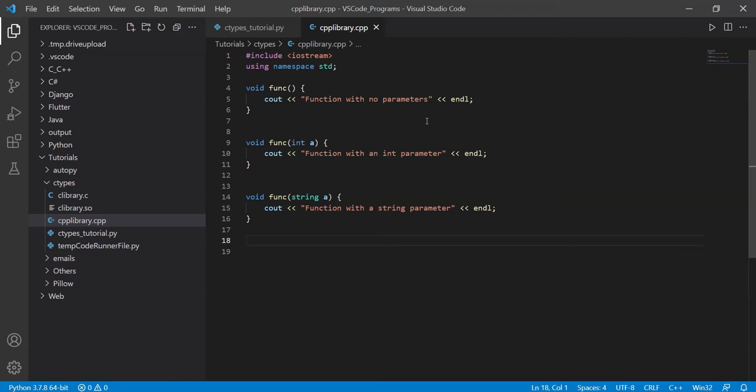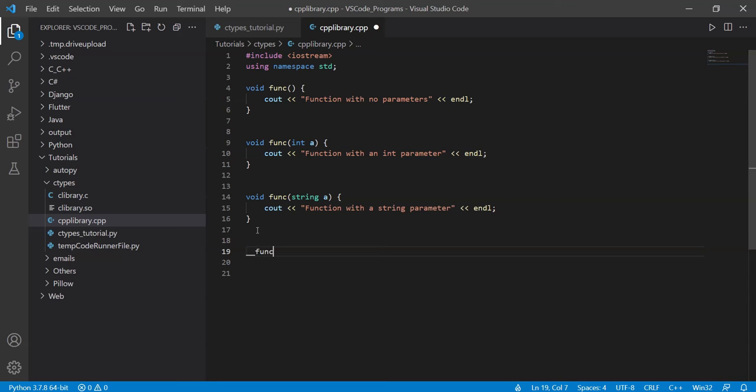Now, I know what I'm saying here sounds a bit weird. Maybe you've never heard of this before, but don't worry, I'm going to show you some practical examples now. What do you think could be added to the name func to make it unique? How could the func for this function be unique from the one for this? Well, this is where name mangling comes in. Most languages support name mangling in some way or the other. Some more than others, some have it to a very minor degree, but the exact method varies a bit from language to language, while generally it remains the same.